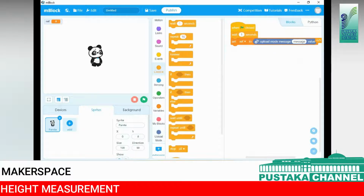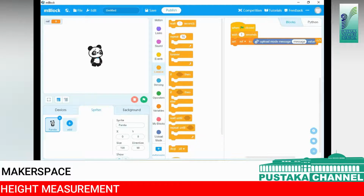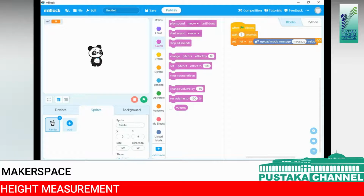Okay, then once it has measured the reference, the height of your sensor to your ground, which is our reference value, we need something to notify us, so let's start here.